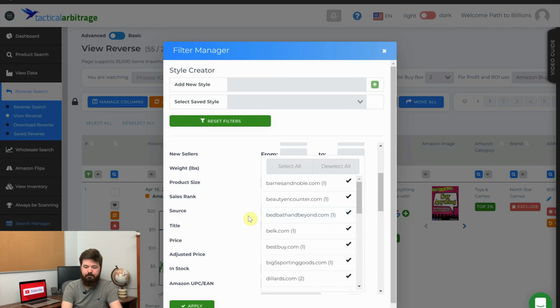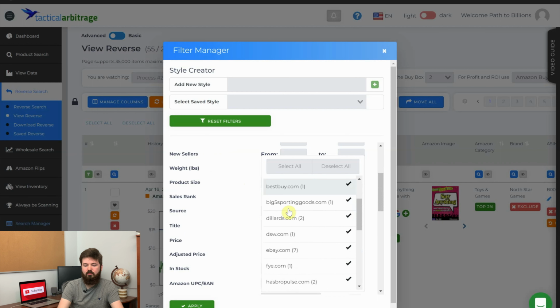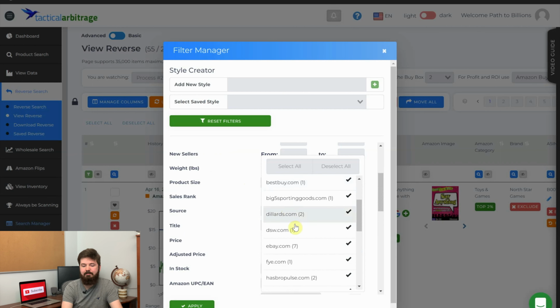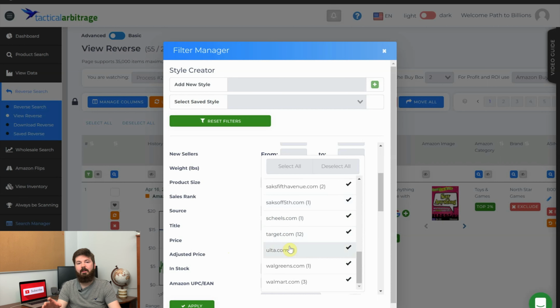to Source. And then here, the main one I usually get rid of is eBay, because a lot of times the products you're finding on eBay and that look like a good price are usually going to end up being used, versus you want to sell new on Amazon, so I get rid of that. Also keep in mind that this list is only going to be for this specific search result, so there might be other options that you're going to have to take out when you're looking at other results.